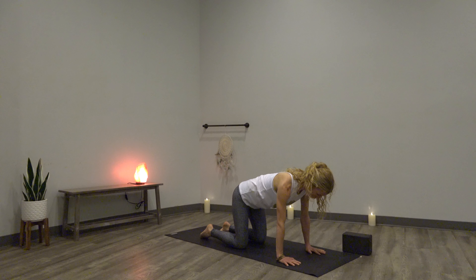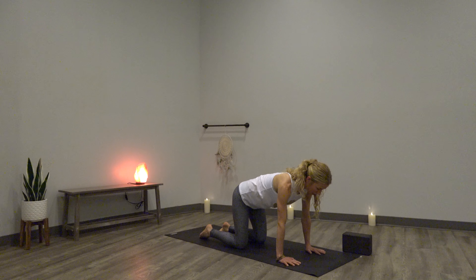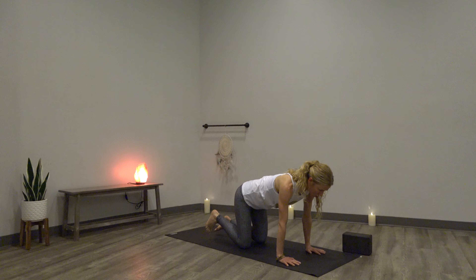Curl all ten toes under. Firm your outer triceps in. Inhale, lift your knees and shins to a floating table off the mat. Keep the floating table as you exhale, draw your hips towards your heels. Dynamically we move — inhale, come back, tabletop to float. Exhale, hips back. Inhale, floating table, feel the thighs, feel that heat. Exhale, shift back. One more time: inhale, shift forward, floating. Exhale, hips going back towards your heels. Hold it. Your arms are extended. Hips up, heels down, downward facing dog. Feel free to adjust your body as needed. Walk it out, pedal it out, then move into the stillness.